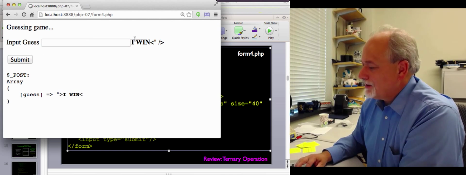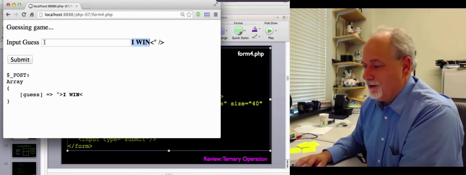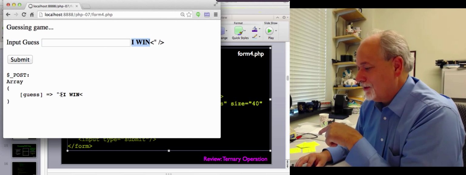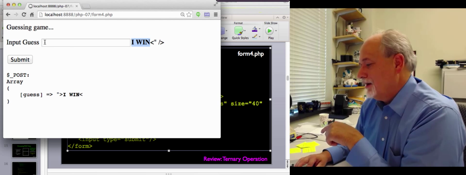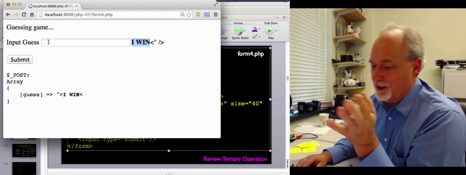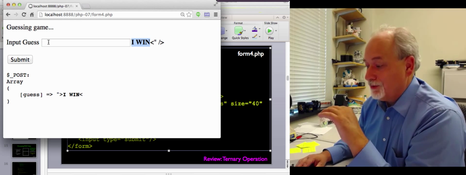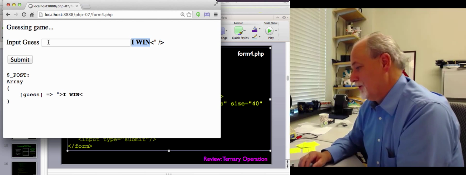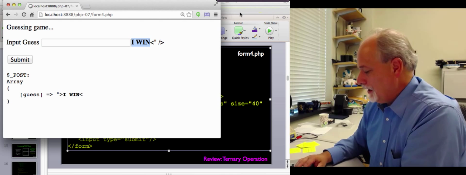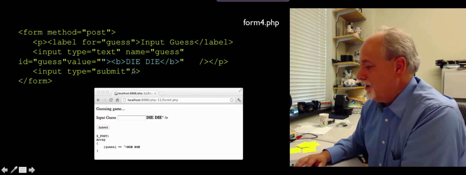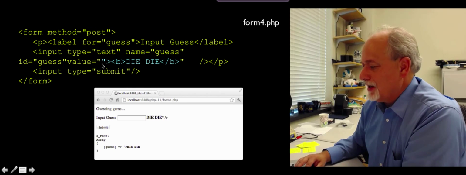So what happened is I escaped out of this. I put in this double quote, less than, I win, etc. And what happened is it escaped here, which means that I would generally not put something in as nice as just I win, but I could put something in that would do something bad to your browser, send you to a bad website. Who knows what I'm going to do? Okay, and so that is a problem.